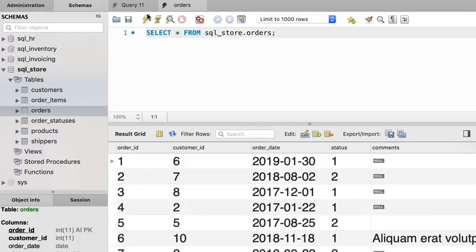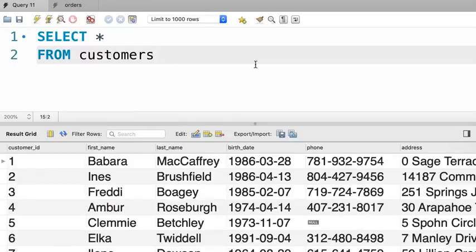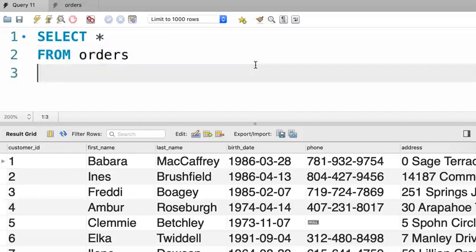So let's go back to our query window. All right, so we want to select everything from the orders table. Now we should combine the columns in this table with the columns in the customers table. That is where we use the join keyword. Now here we can optionally type inner join, because in SQL we have two types of join, inner join and outer join. We'll look at outer joins later in this section. So for now, we're only using an inner join, and this inner keyword is actually optional, so we don't have to type it.